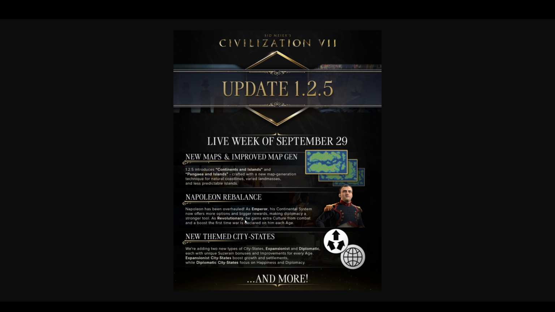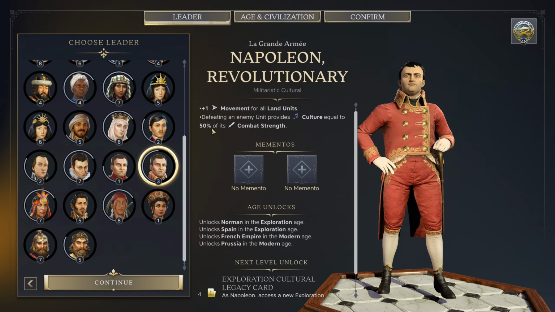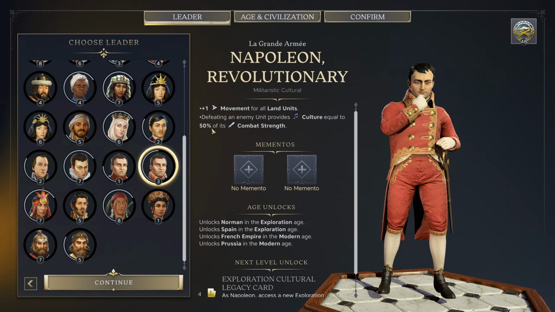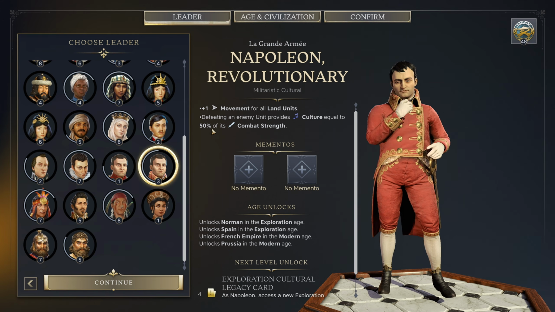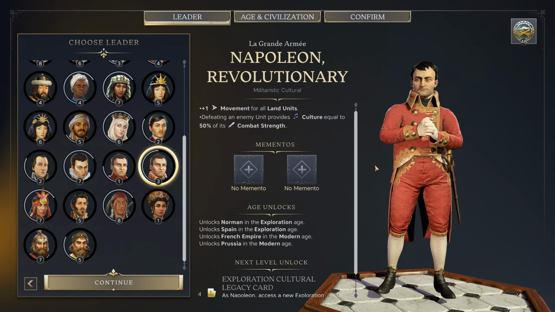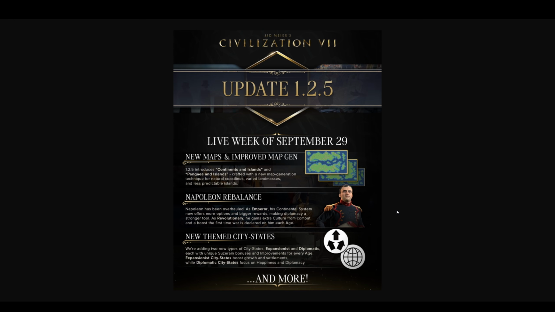As revolutionary, he gains extra culture from combat and a boost the first time war is declared on him each age. Well, more culture is good. Even 100% of combat strength in culture would be a big improvement, especially in the early stages of the game when you're dealing with independent nations. But having culture when the AI declares on you, that could be really cool. Big caveat on these is we don't know the exact numbers, but very positive change for a leader who I consistently rank as being the weakest in the game.